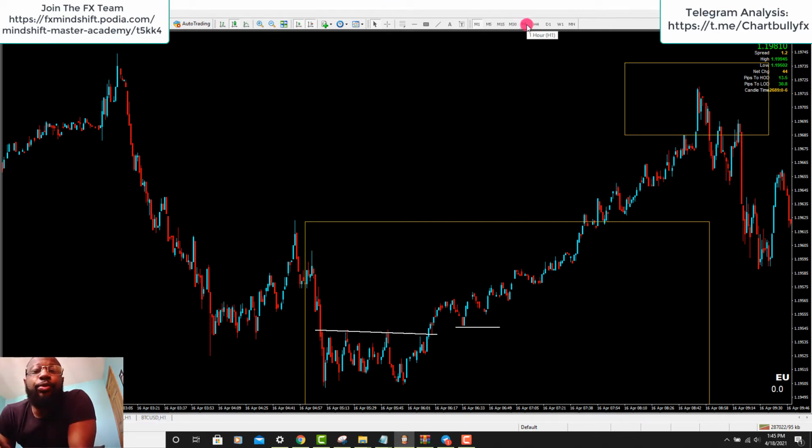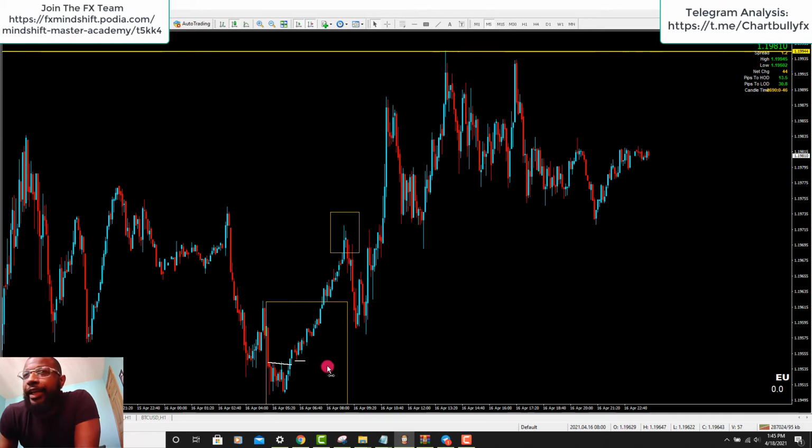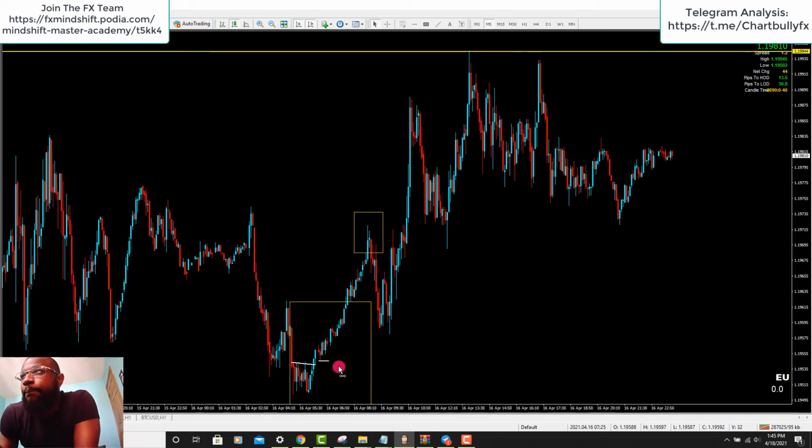So like I said, this is going to work best on the EU and the U-chf and the majors and things like that. It's the same thing, and sometimes you feel more comfortable taking the entries on M5 than M1, but once you know what you're looking for, you can drop all the way down, and you're looking for market structure shifts and breaks of structure on the lower time frames that coincide with your higher time frame analysis, if that makes sense.